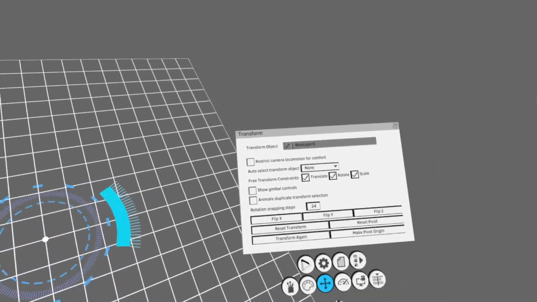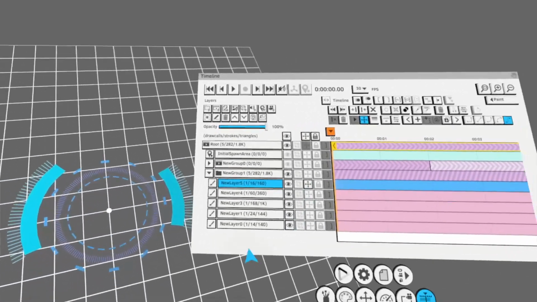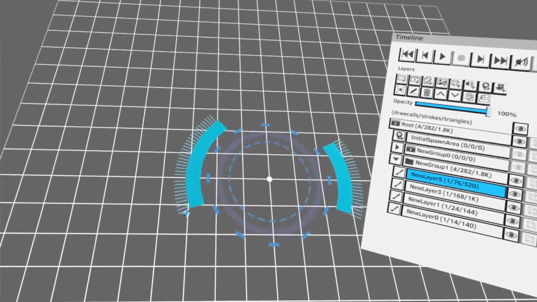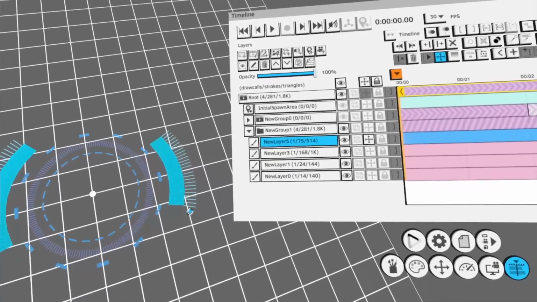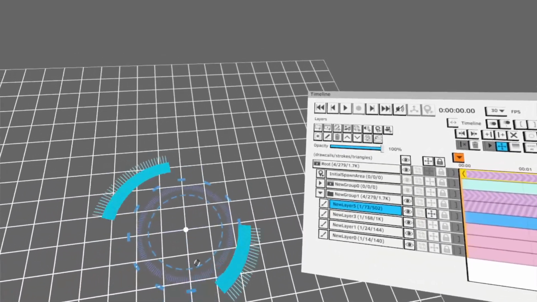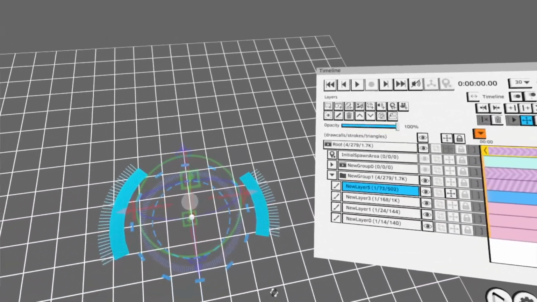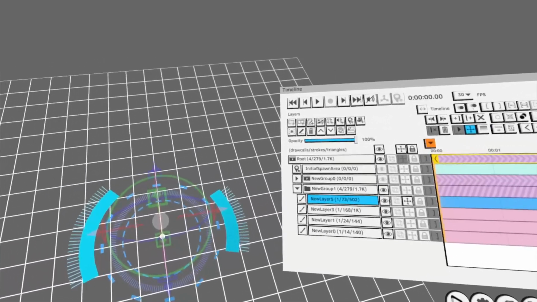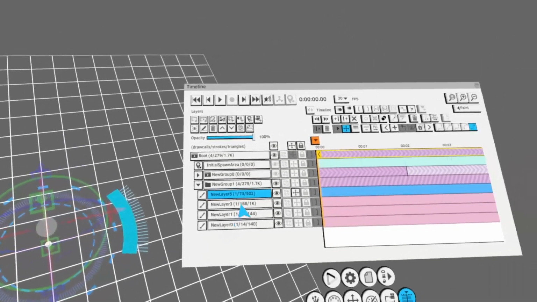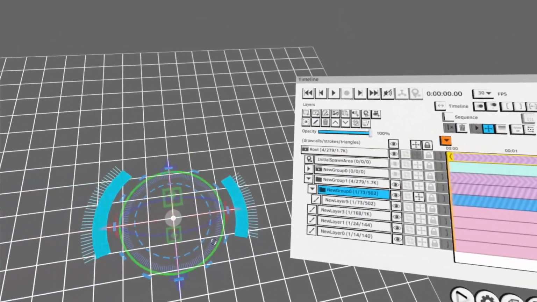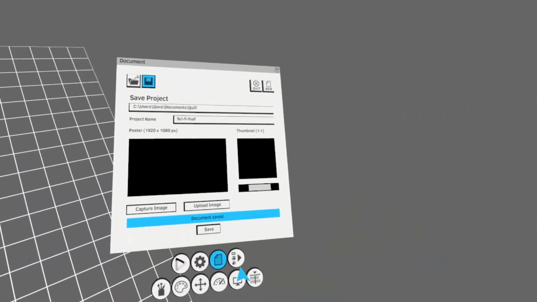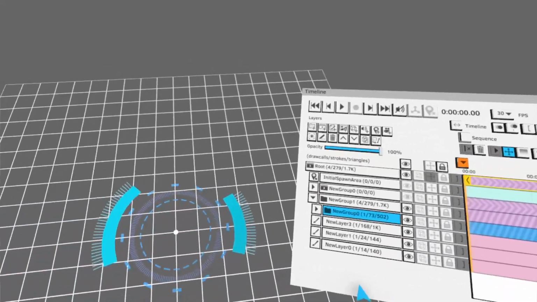That looks pretty good. All right, so now I have this ring, and maybe I want to merge it with this one. So I'm just gonna merge these, so these are like one. I might remove this guy here, and maybe this guy and this guy. So this looks better. And then this, oh, I messed up the pivot, I think, through the merge. I would have to merge it before, but what I can try to do is just group it. If I group it, I should have the perfect pivot. Yeah, there we go.